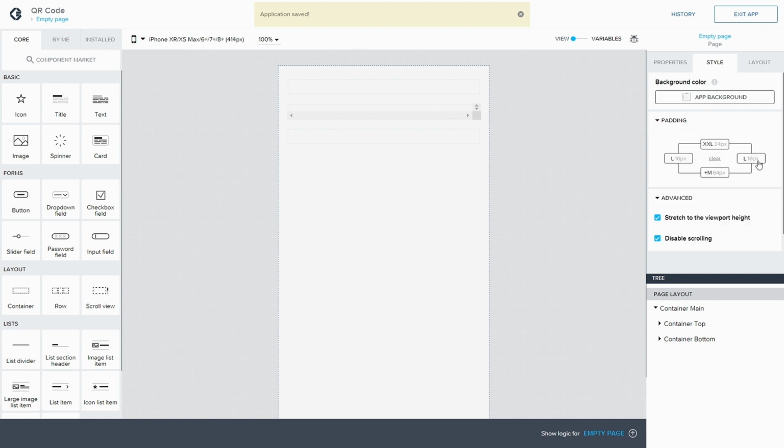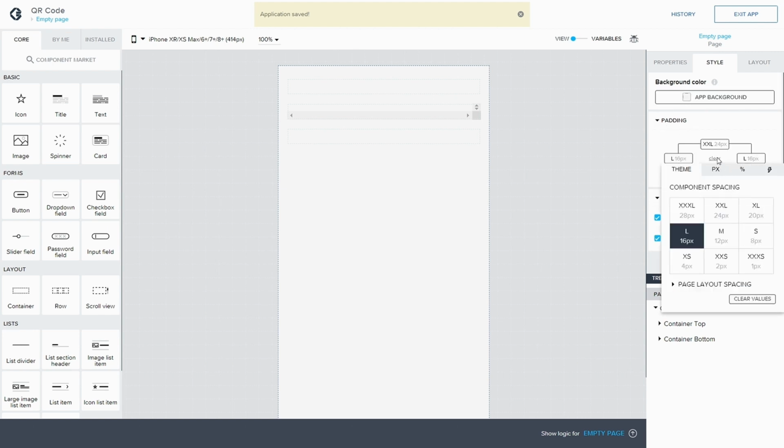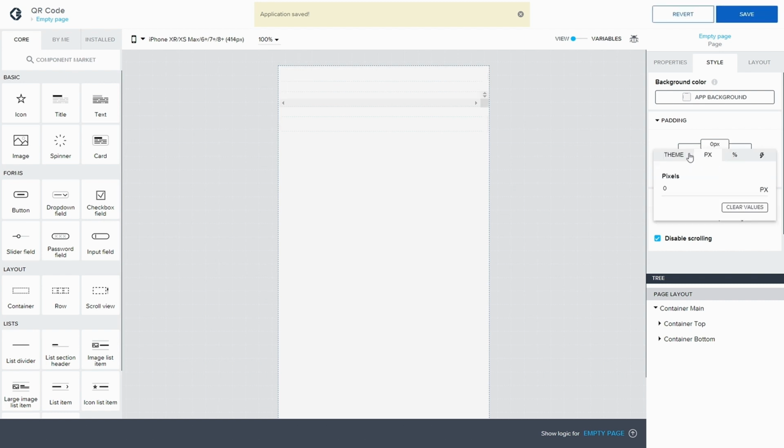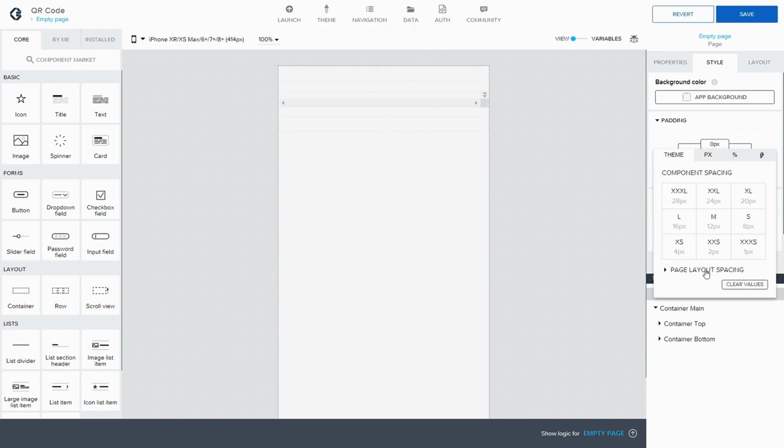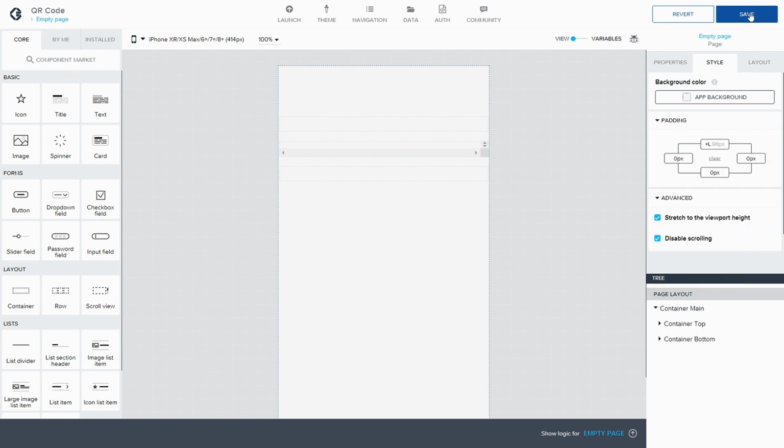And we're going to do the padding, clear them all, and then the top one would be 96. So let's save that one.